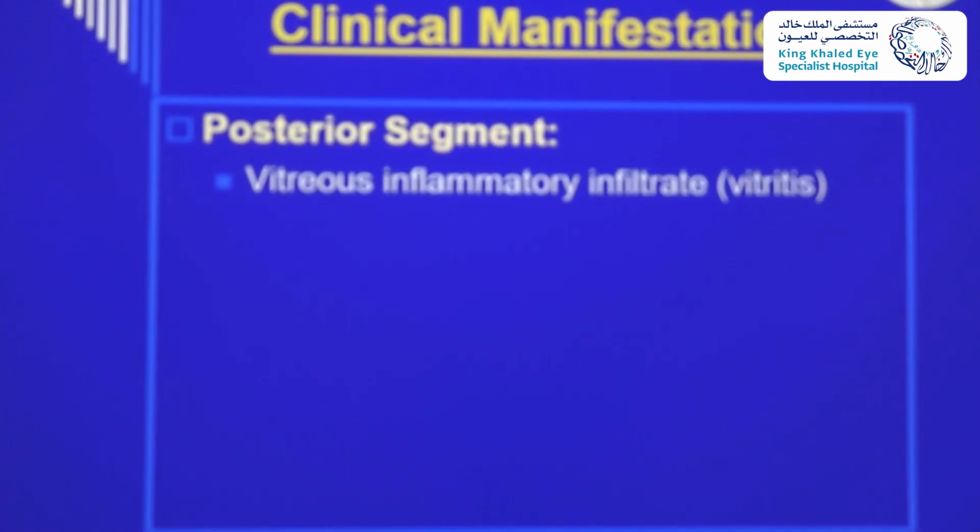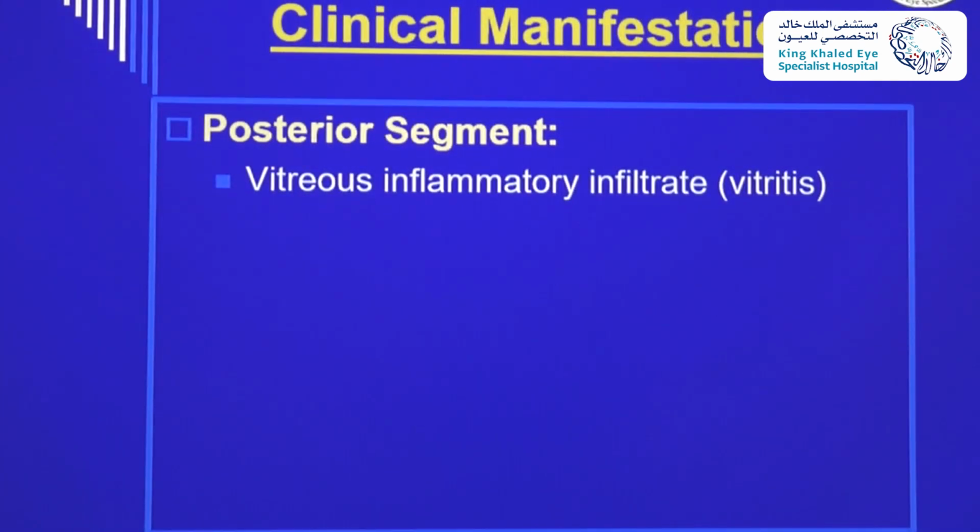In the posterior segment, it's important to realize that the main sign to diagnose intermediate uveitis is usually vitritis. Without vitritis, we cannot reach the diagnosis of intermediate uveitis. If you have a patient with peripheral vasculitis, you cannot say this patient has intermediate uveitis unless you have some evidence that supports the presence of vitritis. So look for vitreous inflammatory infiltrate in the form of vitritis, and try to examine your patient a lot to differentiate between real vitritis and vitreous condensation or debris.